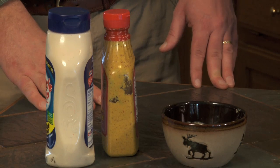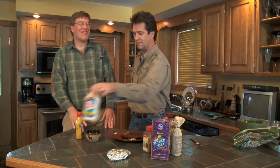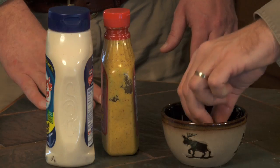Now, for a little side dip, if you like to dip it into something, maybe a little sweet mustard. And a little Miracle Whip. I don't know if you like that or not. You can use mayonnaise as well, but sweet mustard and mayonnaise, just mix those half and half and make you a little dip. A good snack to take while you're fishing. Maybe not while you're hunting, especially deer, because I believe they could smell us. You change your mind? Better take another sample just in case. Try it if you like it.